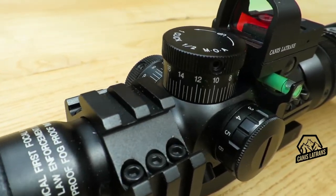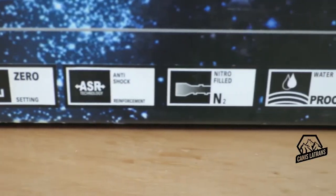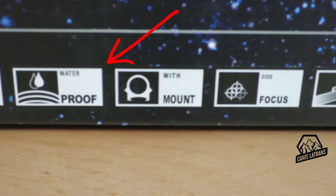Kenny's Latrans just sent me a scope and a red dot to review. The scope has a lot of features. It's filled with nitrogen, so it can't fog on the inside. The description also says it's waterproof. Let's check this.